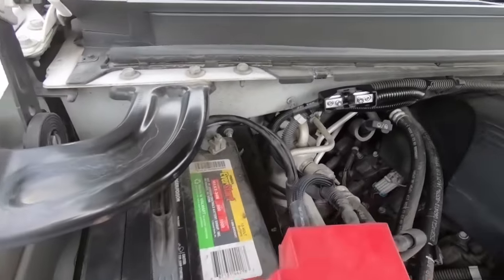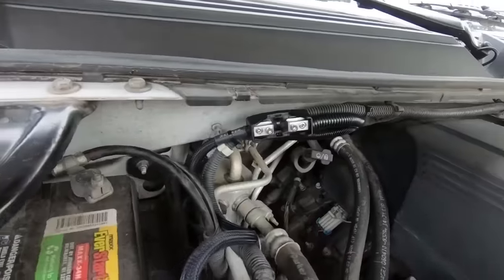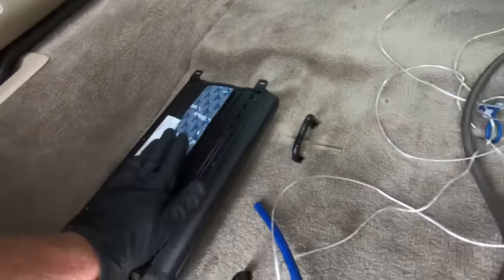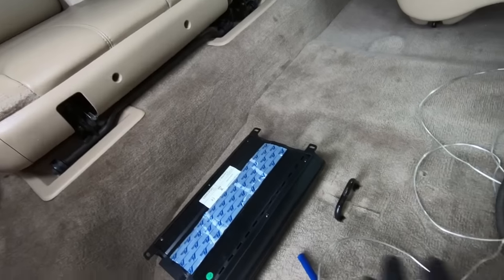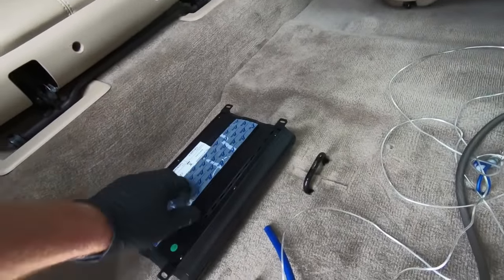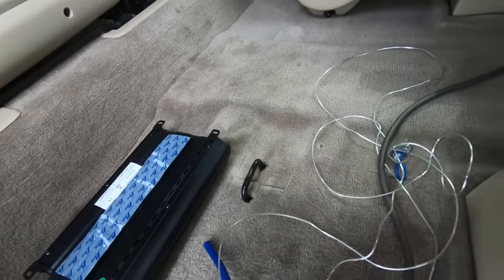So for under the hood, I ran it up through the fender here and I've got it actually tied to a line here because I couldn't find anywhere that I really wanted to mount it or drill a hole, but it's all hooked up. All I have to do is put the fuse in, but I'm ready to put the amp in the back. You can see I put Velcro on the bottom — I haven't pulled the other side off yet, but that is what I'm going to use. I know it's not the preferred method, but this will be contained — it's not going to move a bunch. That's kind of how they keep the carpet down. Normally I would like to screw it to something, but because it'll probably come out if I ever sell this, I just didn't want to drill any more holes than I had to.